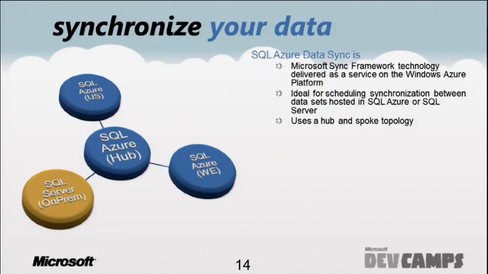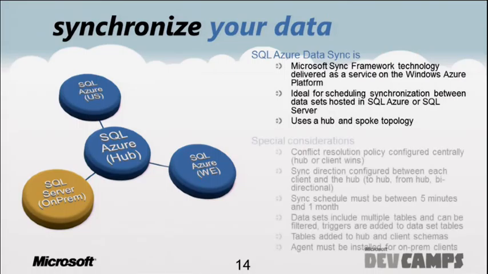You'll have these slides. So another use case of this stuff is some synchronization capabilities. So I've already told you you might need to scale that out. Maybe you might have some data sets that are unique to Western Europe, and you only want the Western Europe data in the Western Europe SQL Azure database, and you only want the US data in the SQL Azure US database. And you have somebody else who isn't even in the cloud with an on-premise SQL Server installation. You want to replicate or synchronize some data down there. That's what you do with SQL Azure Data Sync.